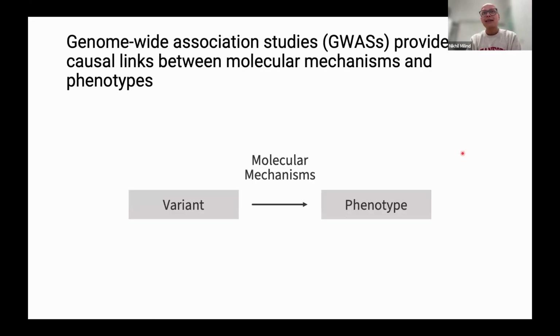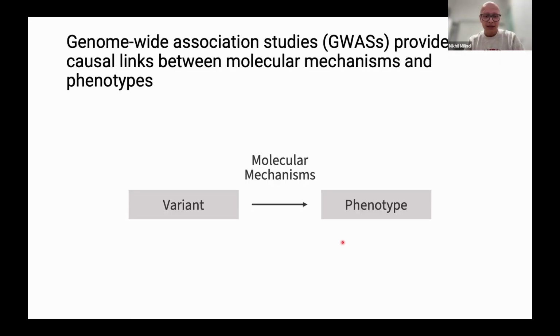Okay, so our lab is primarily interested in interpreting GWAS results. These are genome-wide association studies, and they've become a powerful statistical genetics tool to connect variants with phenotype. And the power is that if we control for known confounders that we have a good sense of, we're getting at a causal mechanism. And what that means is if we can understand why the variant has an effect on the phenotype, we're getting some understanding of the causal biology of the trait.